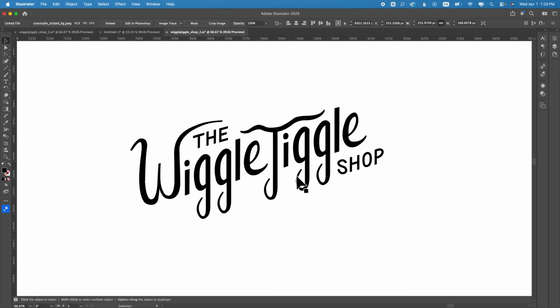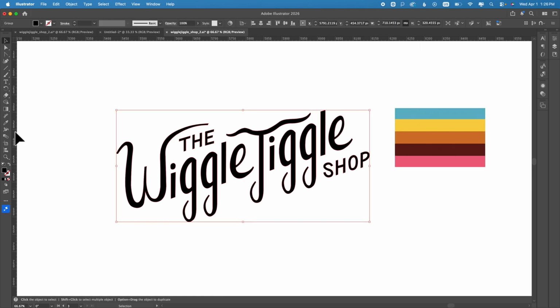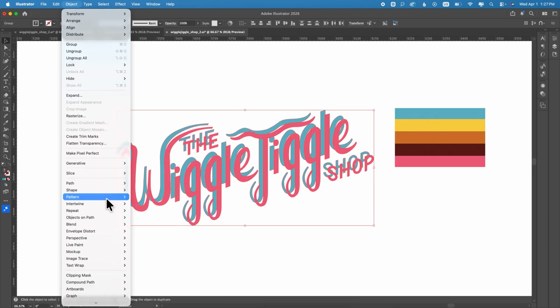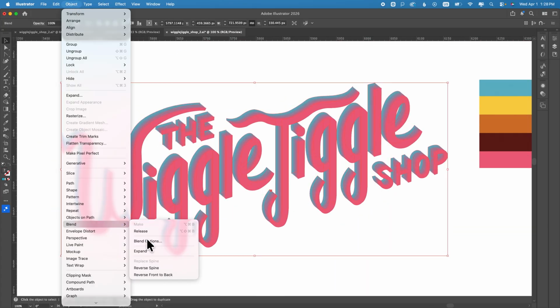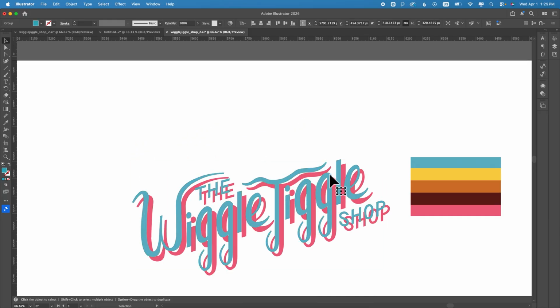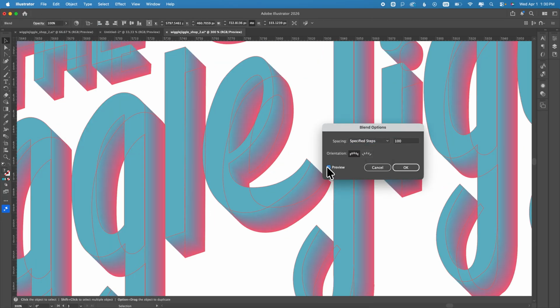Next, I wanted to colorize the logo. I had this idea to use a turquoise, maybe some pinks and oranges and yellows. All of those colors sounded kind of cool. So I started by duplicating my design to the right and using the blend tool to give my letters a cool drop shadow.